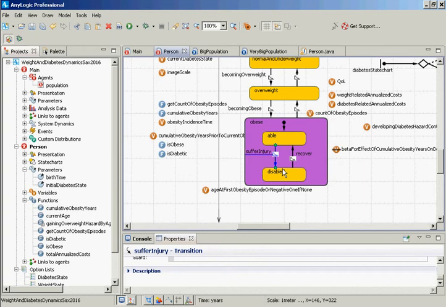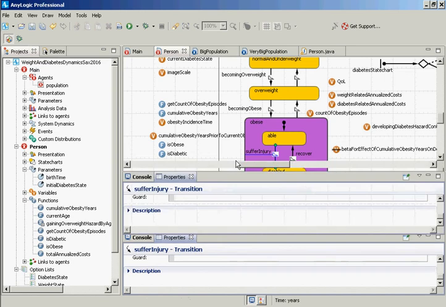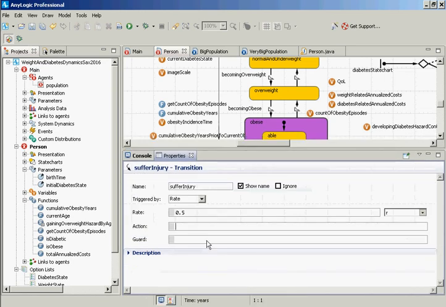Well, I'll show you one way, okay? And what we do here is, in this transition, suffer injury, we're going to actually immediately increase a cost in the cumulative cost.